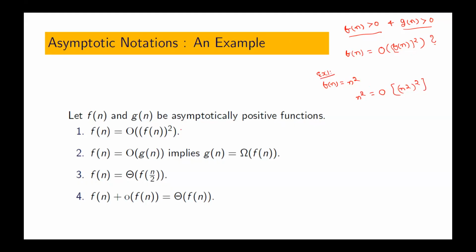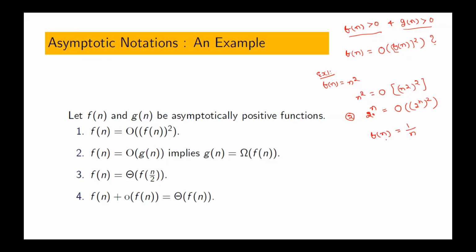And we are almost tempted to say that it is true. Why? Because whatever we take, if we take 2 power n, it becomes big O of 2 power n whole square. Still it is true. But if I take f of n as 1 by n, then it will be false. It can't hold the relation. So then what happens?